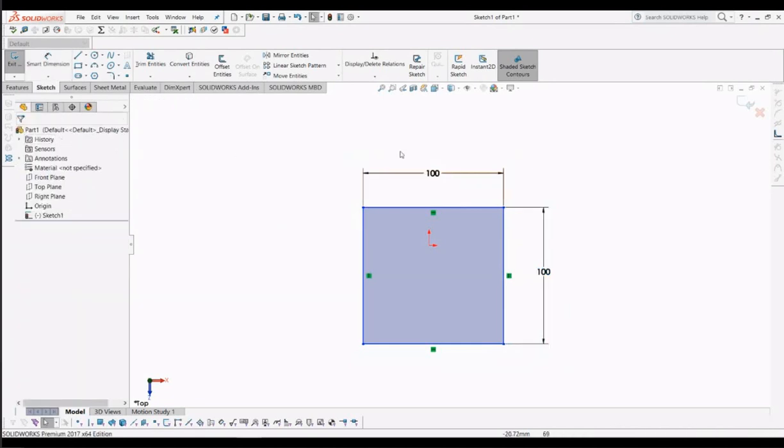After clicking, we can see your smart dimension is already unselected. Everything is okay, perfect. Then we are going to exit sketch. There are two ways to exit a sketch. That means we are going out of sketch mode in SolidWorks. We can click here, there is an exit button, or else we can click again the button for this sketch. So now we're just going to click exit sketch here.